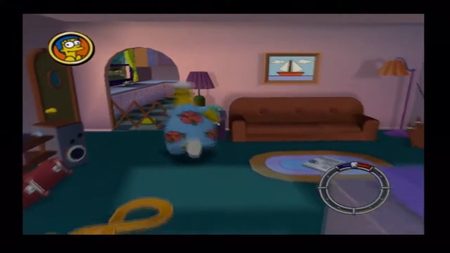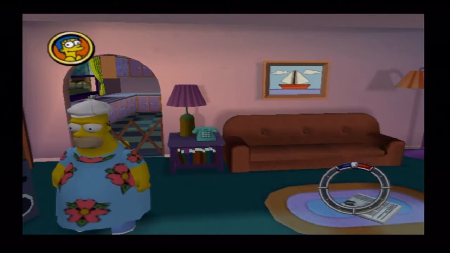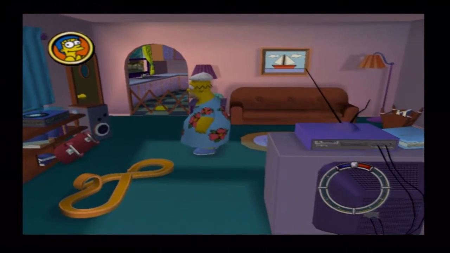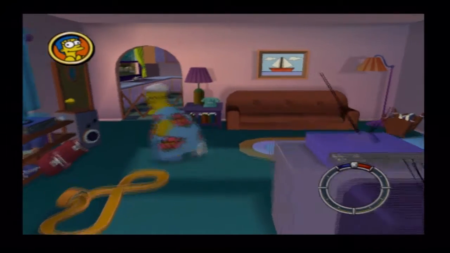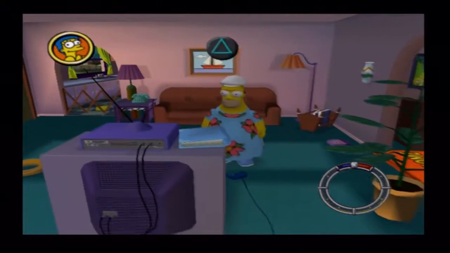That will change depending on what you're doing, and sometimes it can change depending on the level. Because when we're here again in level 4, we're playing as Marge, and Homer can sometimes be in the back. We don't see him, but we can hear him. And we can turn on the TV.